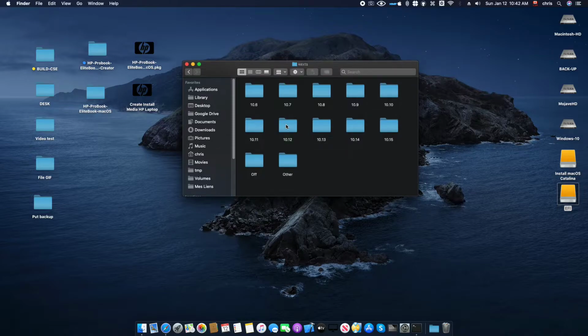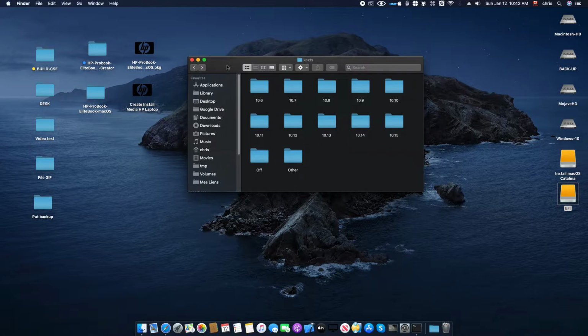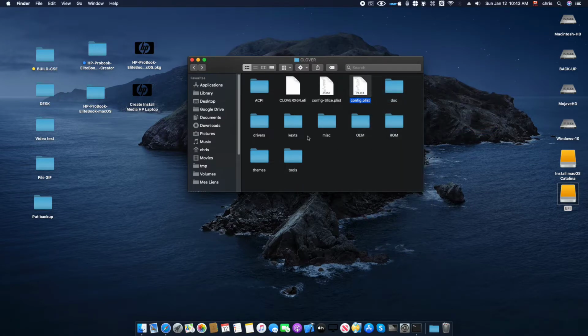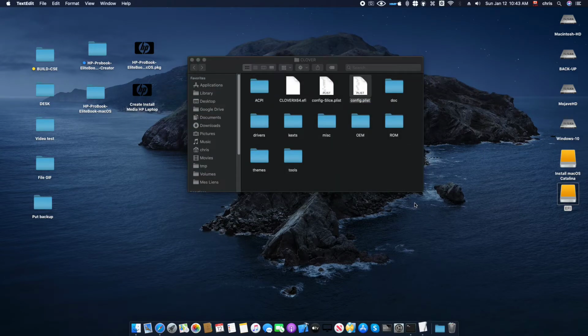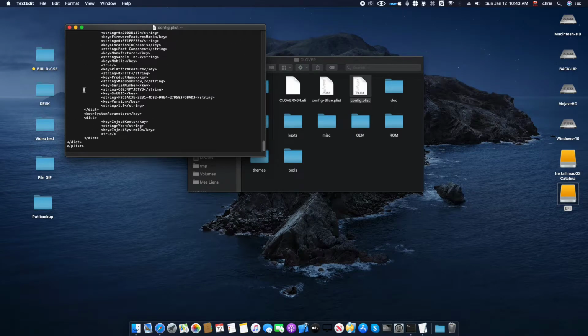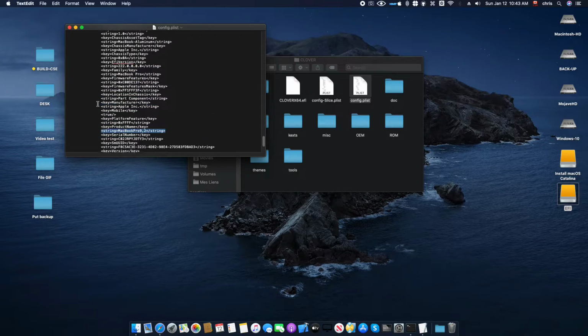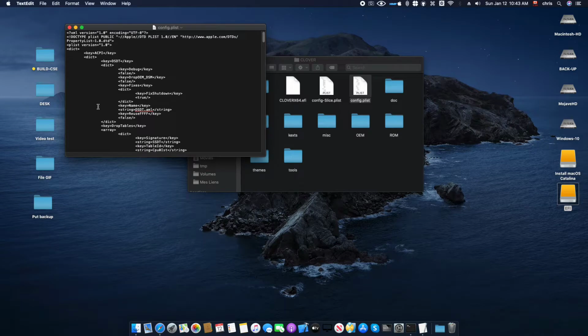Here, guys, the kexts for the FakeSMC and the VoodooPS2Controller. That's it. That's all the kexts you need for installing macOS Catalina. And the config.plist for booting your laptop. I will show you with TextEdit. It's SMBIOS MacBook Pro 9.1. So you see here, it's a MacBook Pro 9.2, sorry. So this is perfect for booting macOS Catalina.